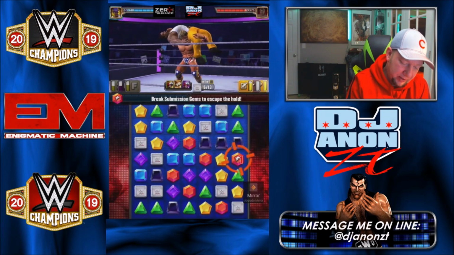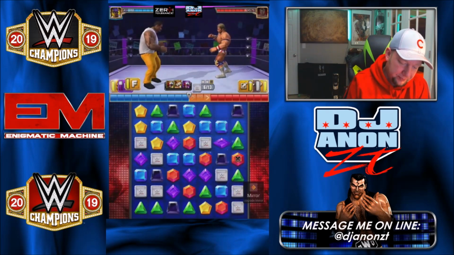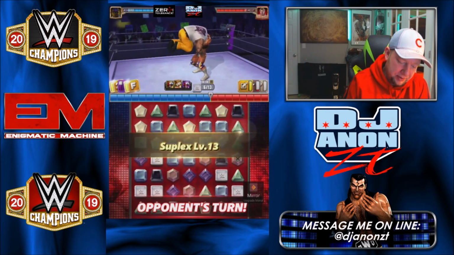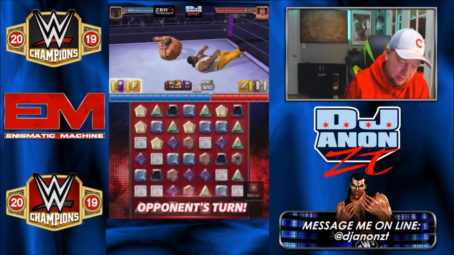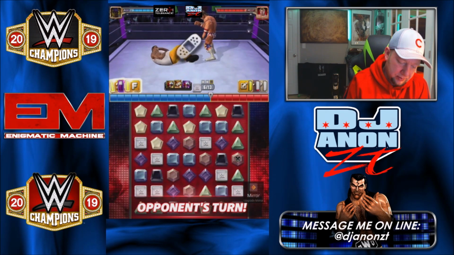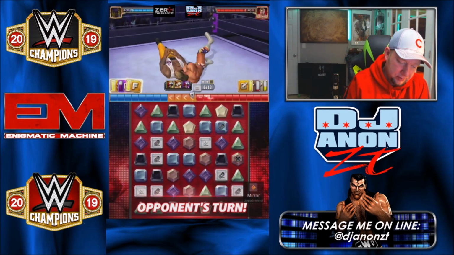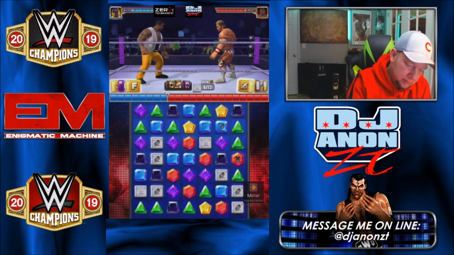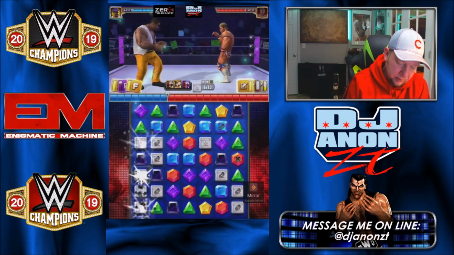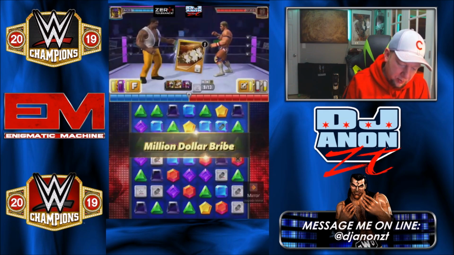That's alright. We'll get it back. There's the yellows. Oh, but his stupid botch gems. Oh, at least they're on loot gems, though. Now, don't break any more of these, please.